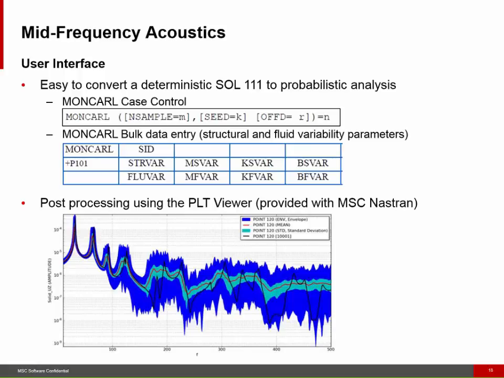And then after you've run your job, you can post-process in something that is called a PLT viewer, which is actually a post-processing tool from Patran, which is now provided within the installation of MSC Nastran. And a description of how to use the PLT viewer if you're not used to that tool, that's found in chapter 12 of the Dynamic User's Guide. So have a look at chapter 12 in Dynamics User's Guide for an overview of this method overall and also how to use the PLT viewer.